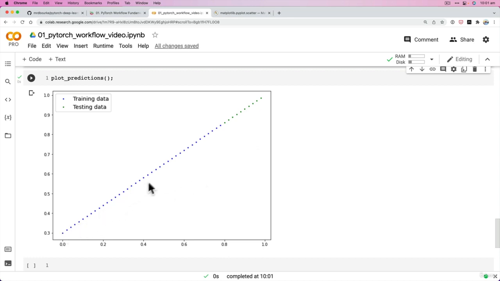So we're going to take in the blue dots. There's quite a pattern here, right? This is the relationship. We have an X value here and we have a Y value. So we're going to build a model to try and learn the pattern of these blue dots so that if we fed our model the X values of the green dots, could it predict the appropriate Y values for that? Because remember, these are the test data set. So pass our model X test to predict Y test. So blue dots as input, green dots as the ideal output. This is the ideal output. A perfect model would have red dots over the top of the green dots. So that's what we will try to work towards.